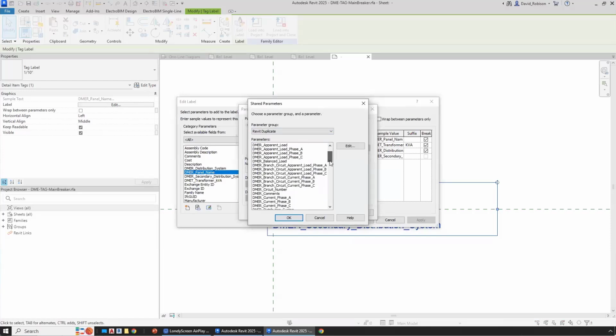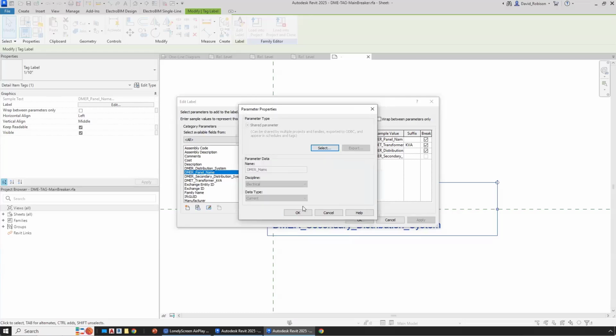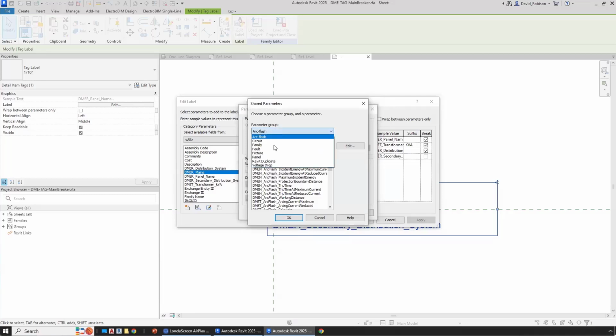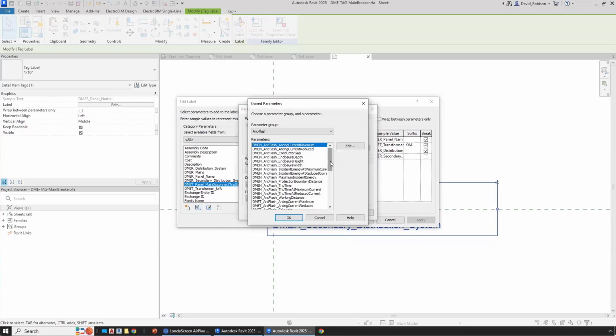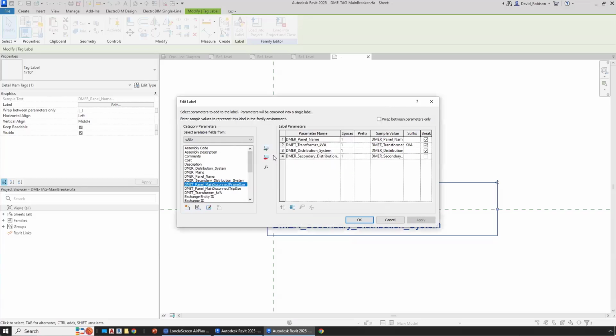The mains value is actually a Revit value, so we'll go to the Revit duplicate and load in the mains. So we have that as a value, and then we'll pull the trip value. Actually, since this is the main breaker, it's not the bus size, it's the breaker size. So we'll pull in the breaker values. All right, so we'll pull the main disconnect trip size, and we will also pull the main disconnect frame size. Get rid of all of these and use just those newest ones that we added.